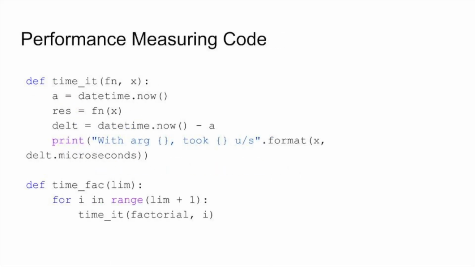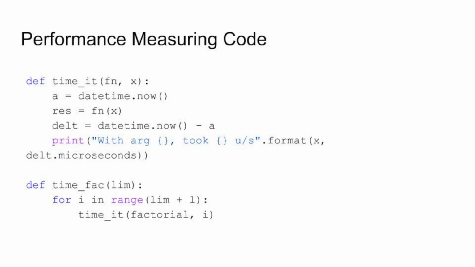This is the code I'm going to use to actually time the factorial function. First, I have a general timing function where you take in a function object and the argument. You start one point in time, you run the function, you take the delta of when it completes versus when it started, and you print it out in microseconds. The reason we use microseconds is because we want a very precise measurement, and some of these functions can be very quick, and so something like milliseconds or seconds wouldn't capture that delta.